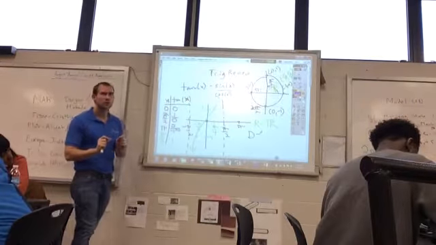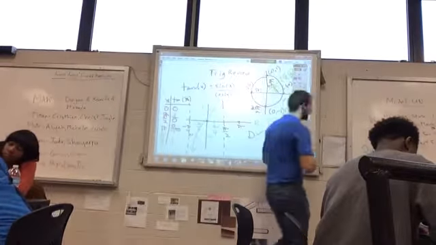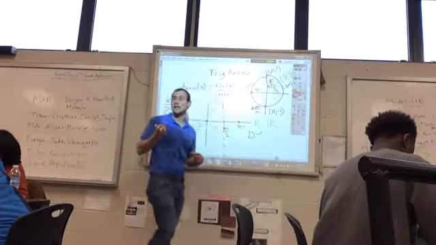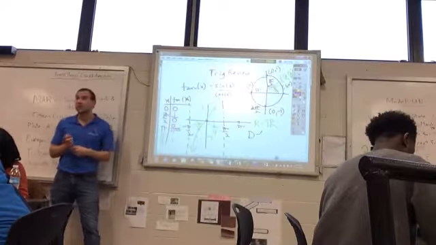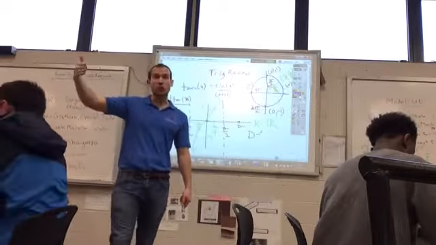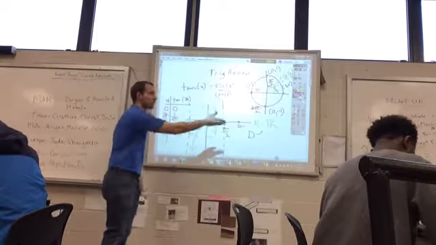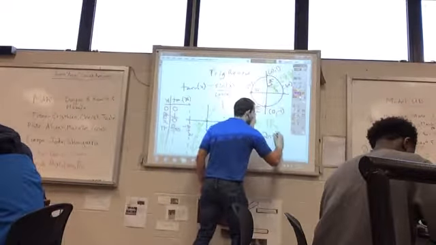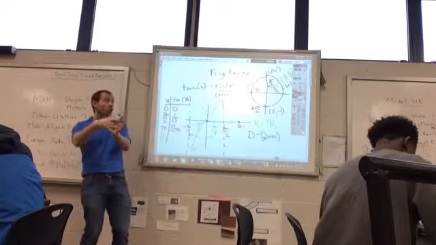Now, can n be a fraction? No. n has to be an integer. So I say that these things are true if n is an element of integers. And we use the letter Z to represent the word integer. So when I talk about this domain, it's actually relatively complex. I want to say in words that every odd multiple of pi over 2, I do not have an x value. So let's go ahead and do that with respect to the definition of an odd number. Every odd means 2n plus 1.